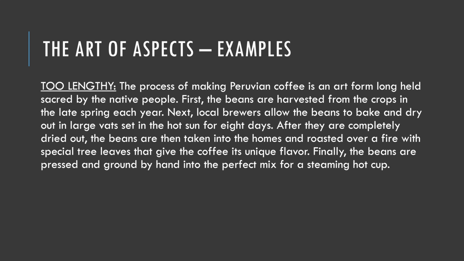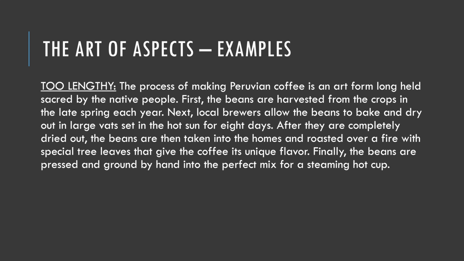Let's say we're talking about coffee. This would be a classic example that I always see novice expositors do, where they're like, all right, I want to talk about the process of making Peruvian coffee. And now just listen to this when I say this out loud and feel how long and boring it gets so quickly.